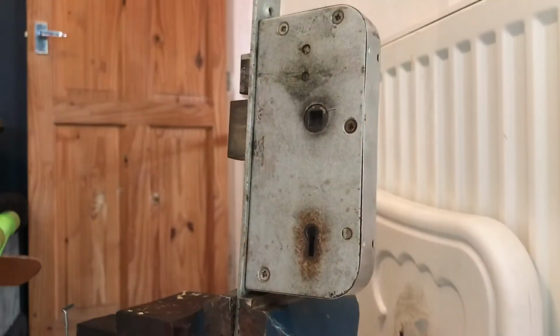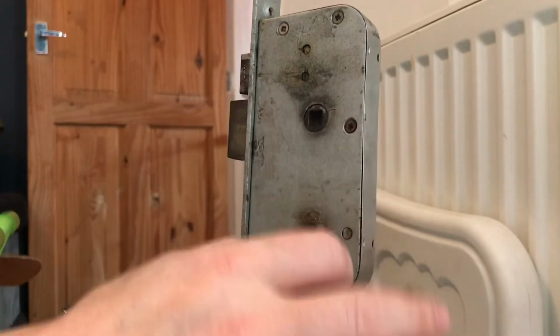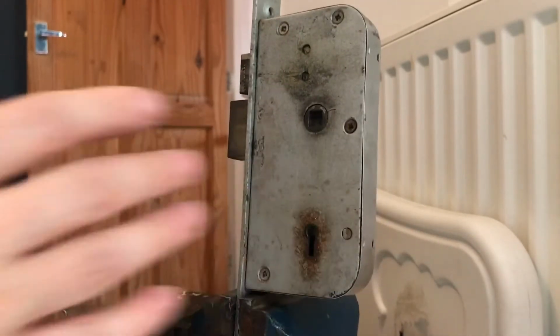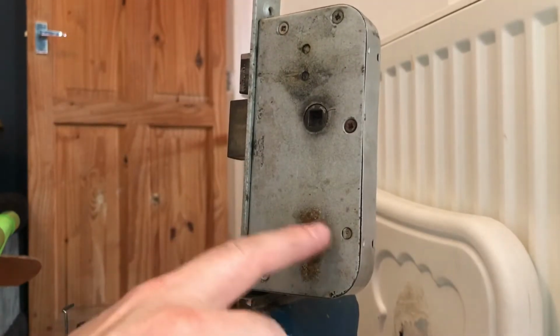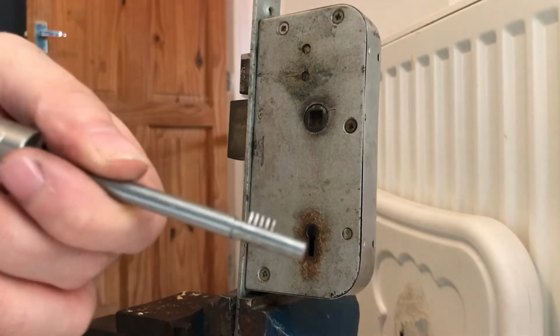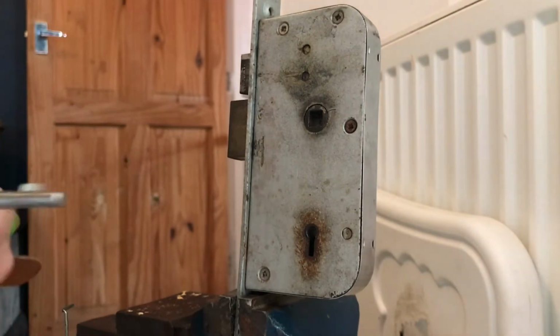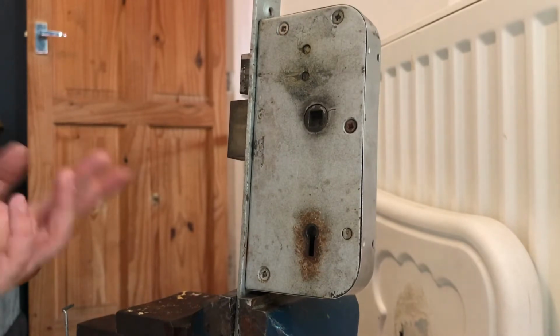All right, guys. So this is the 3K70. Basically, it's a Chubb 3G110, but a sash lock version. All internals are the same, but it doesn't have a hard plate around it. Nice weather-worn keyhole. Just to speed up the process, I've set up my pick with 9s in all the detainer heights. Normally I'd start with just 1, but we're going to try and speed up the process, so I might have to edit the video a little bit, but this is really good practice.